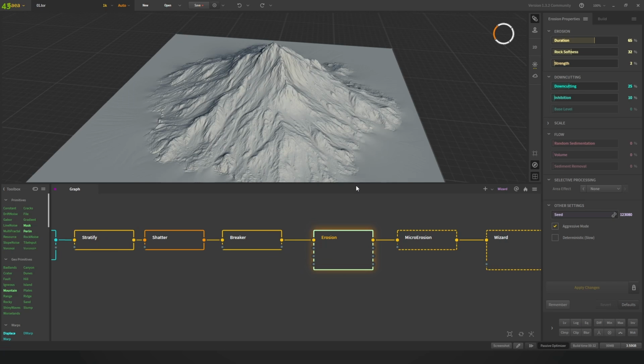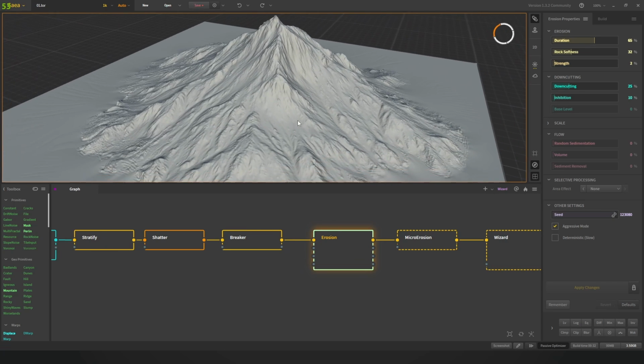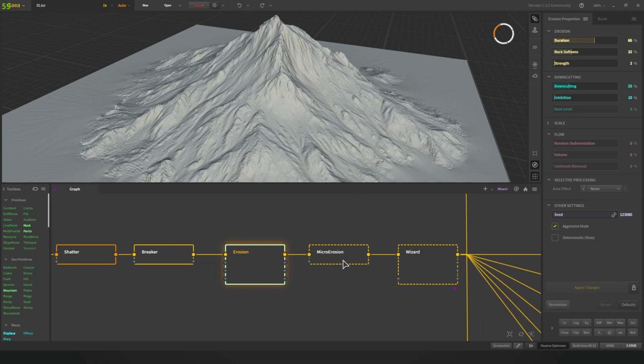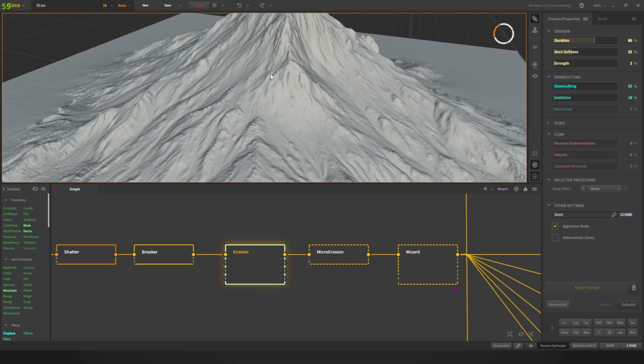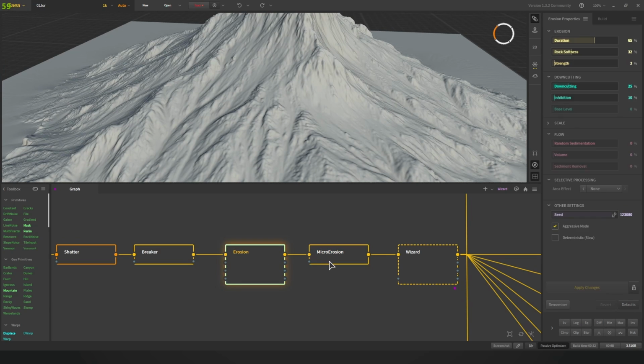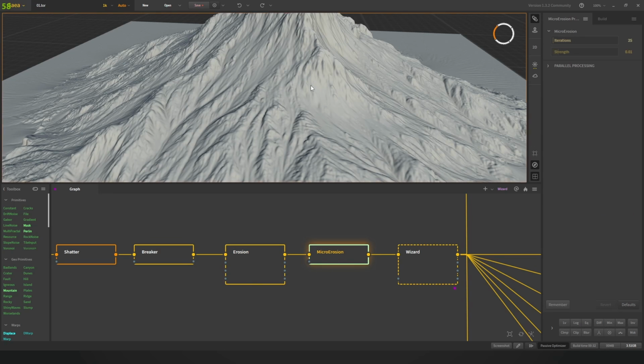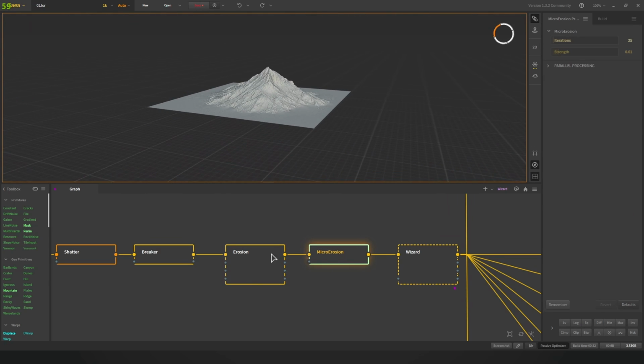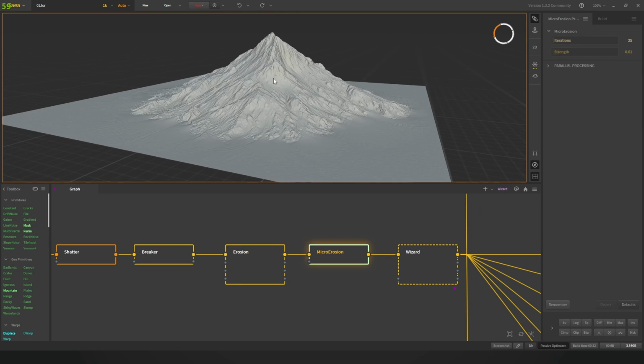And after this, I added a small node called micro erosion. It's just an erosion effect, but at a smaller level. If you look closely, if I turn on this, you see there's a lot of small micro erosions happening over here. So if you look at a distance, you might be able to see a little bit of details. Since you are limited to 1K resolution, try to add a little bit of details so that it is visible in the frame.